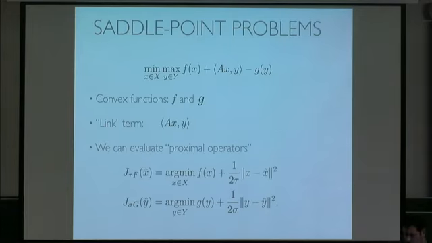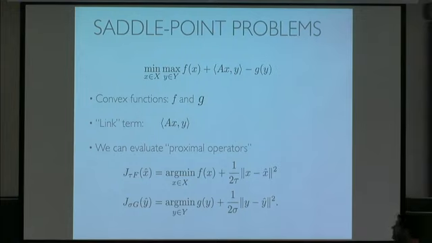So in image processing, very often we like to solve saddle point problems that have a general formulation that looks something like this. I have two functions, f and g, and I want to minimize f with respect to the set of variables x. I want to maximize g, or minimize negative g, with respect to this set of variables y. And then these two sets of variables, x and y, talk to each other through this cross-link term, the inner product of Ax and y. So there's this bilinear term through which these terms interact.